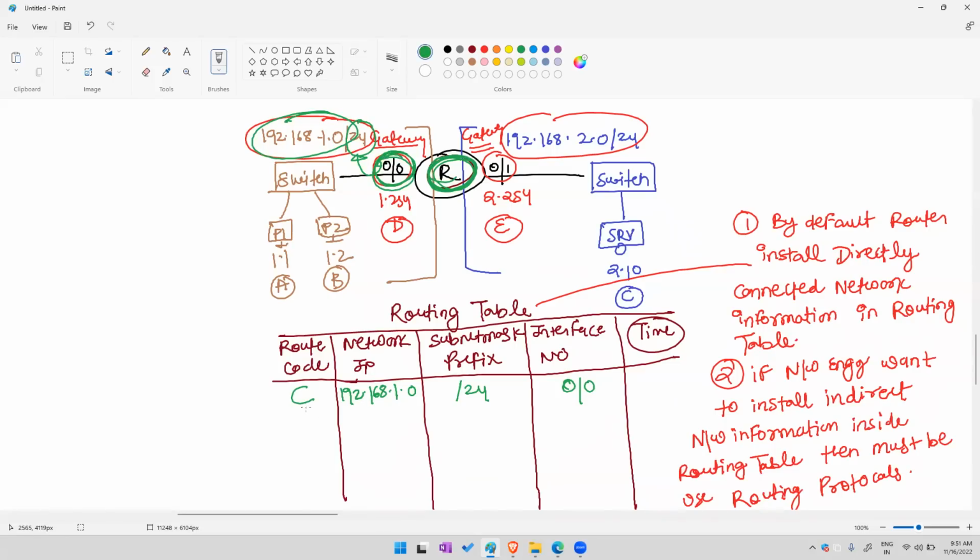So the interface IP information is also stored in the routing table: 192.168.1.254 with slash value 32, because this one is a single address, on 0/0. One more network, 192.168.2.0/24 on 0/1. And from this network, one more interface is available as an IP, this one.